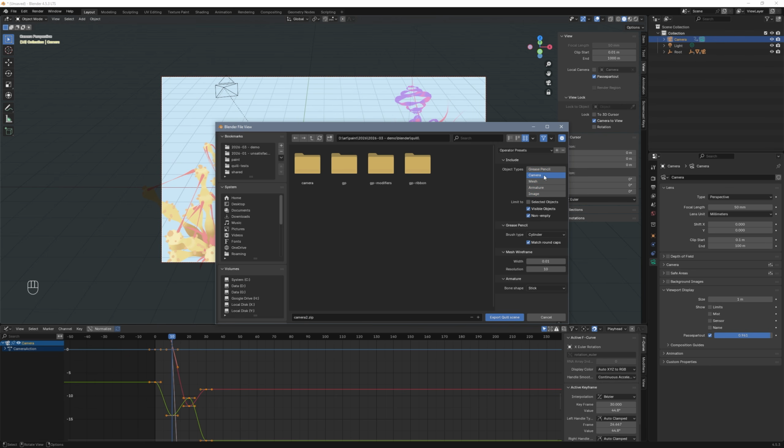But here I'm selecting camera, so it's only going to export the camera, or any cameras. This way it's not going to export the mesh that I have imported from the Quill scene, because I want to merge the camera animation into the original scene.